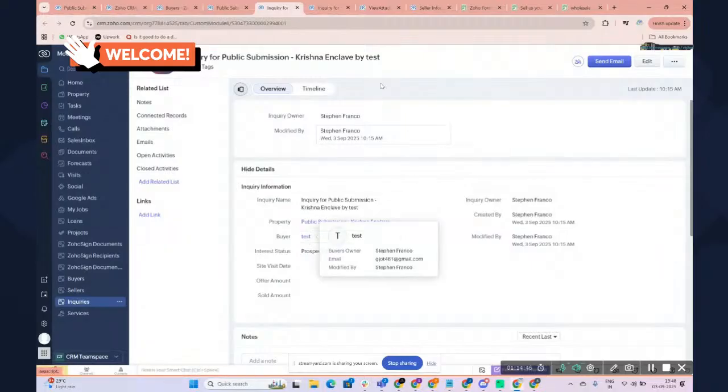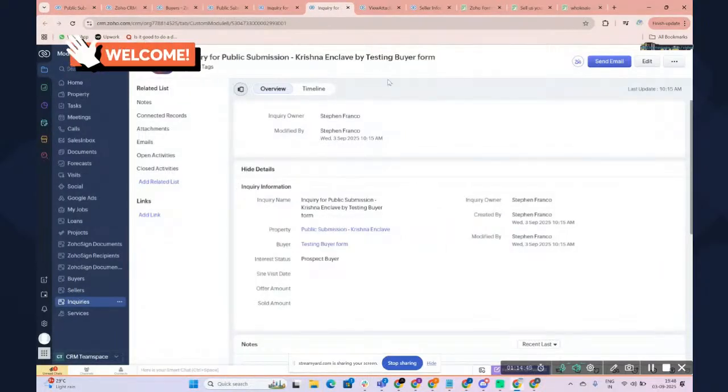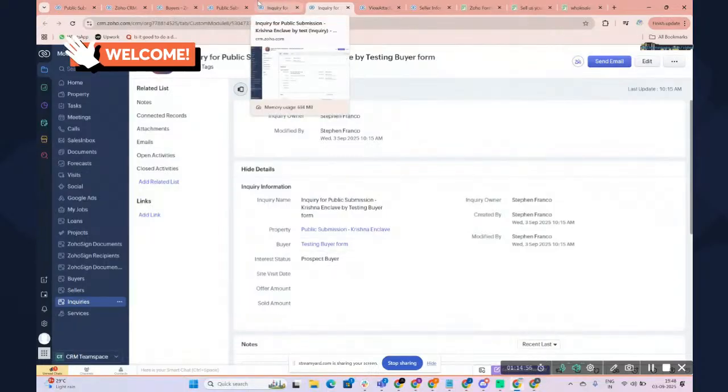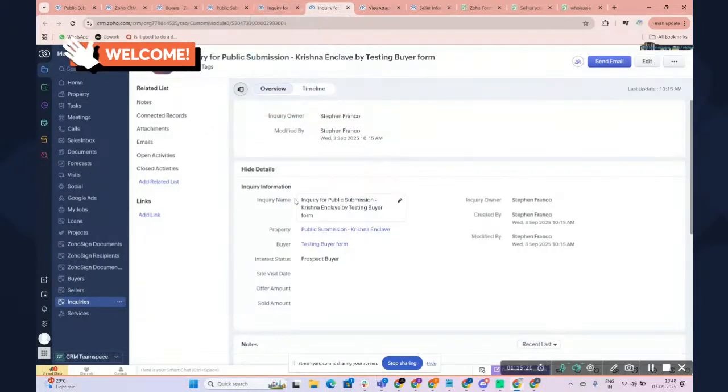Okay, and we got another inquiry, the same property, but with a different buyer. So this means that we can sell this property to these two buyers because they are interested in the same county. For the automation purpose, I am searching the buyers based on the county mentioned in the property. But you can tell me if this should be the matching criteria. Yeah, only county, right? Yep. So which is why we just got two buyers.